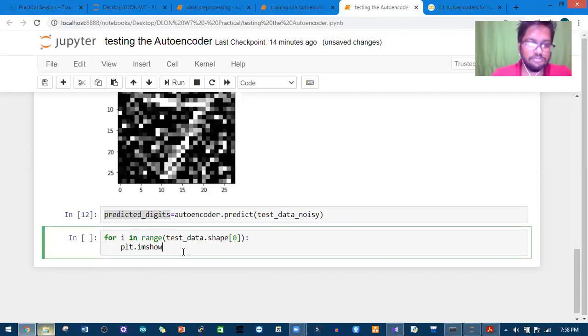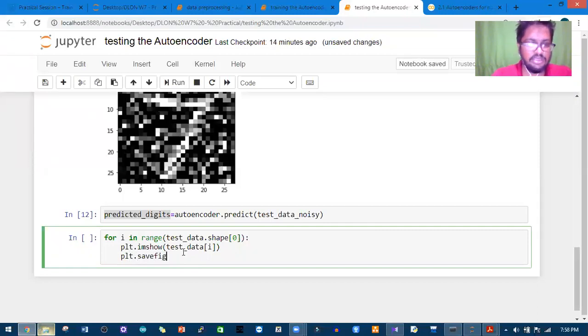Show test data i, and plt dot savefig, original image plus str(i), dot jpg or png, right?